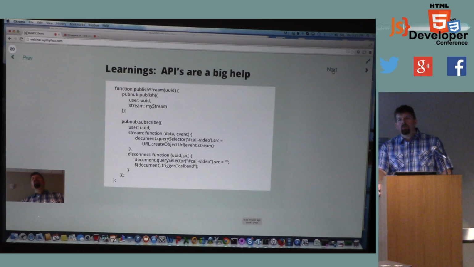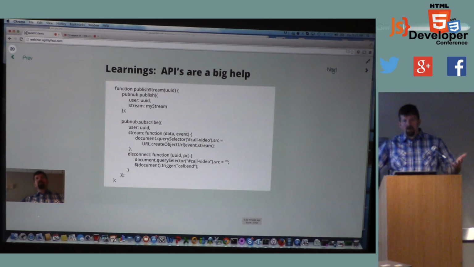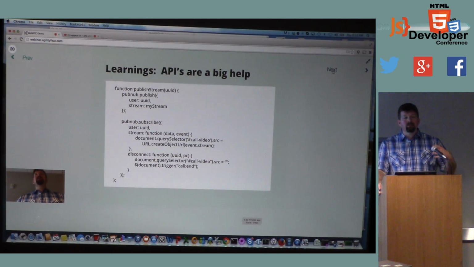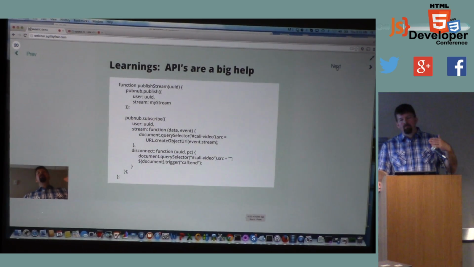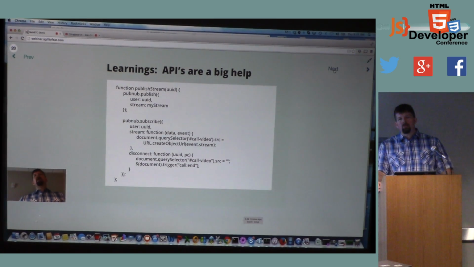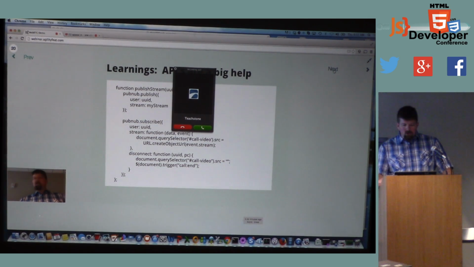The reason we started working with theirs, and by the way, somebody in that text asked what does PubNub stand for. I don't know exactly, but I think it's just a play on the fact that they are primarily a provider of publish-subscribe real-time messaging as a service. So PubSub is another open source framework that's out there.